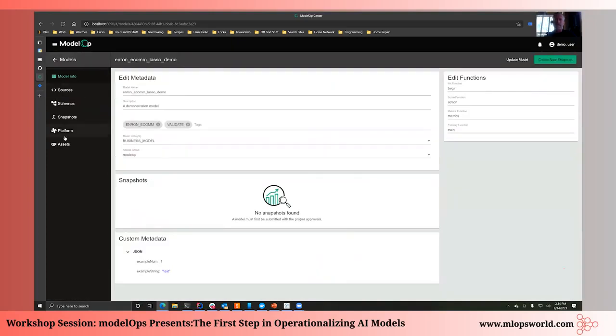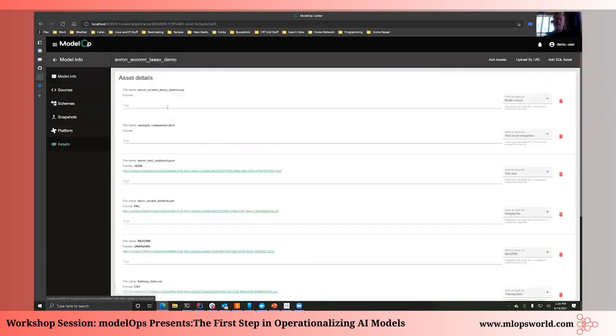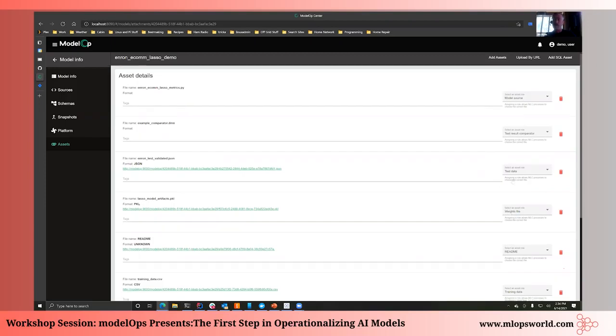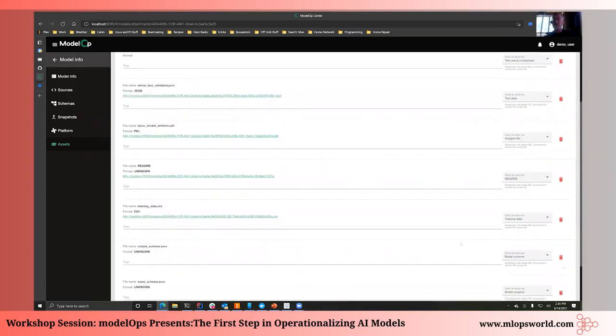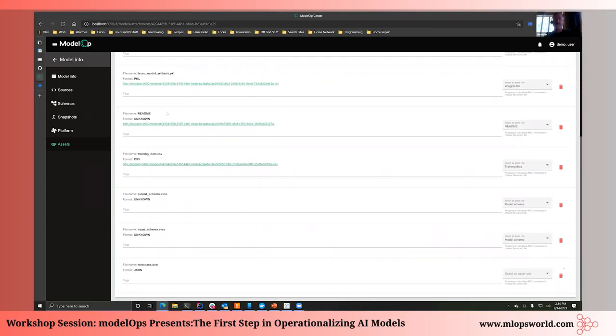We can see it has a very different set of assets. It has the source code, but it also has a decision table, which we'll talk about more later, and some test data associated with it. It has a weights file, a README for some documentation, training data, schema, et cetera. So we have a whole series of assets that go with the model that aren't necessarily crucial to model execution, but really are for understanding the model and what it's doing out there in business.